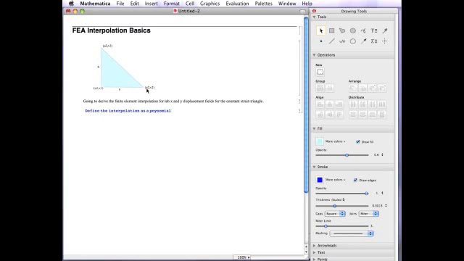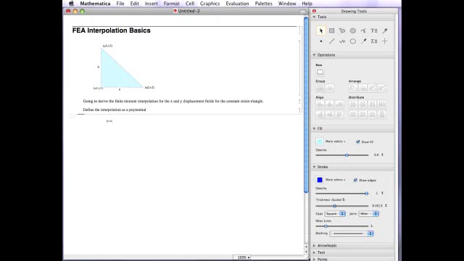There are in fact 6 nodal degrees of freedom, the u and v at 3 nodes, and that allows us to have 3 unknown terms. So we have 2 fields we have to interpolate, a u displacement, the displacement in x, and then the v, the displacement in y. We'll do 3 terms on each, and that allows us to do a complete polynomial.